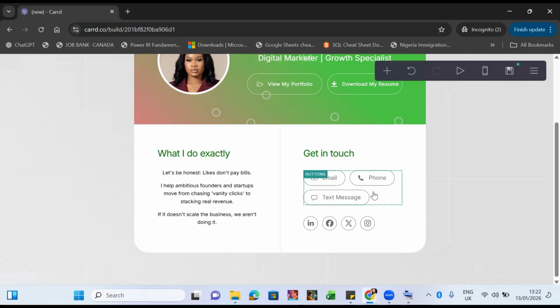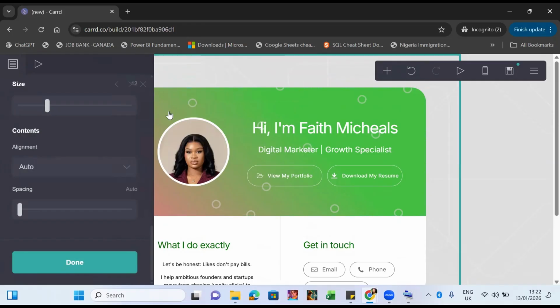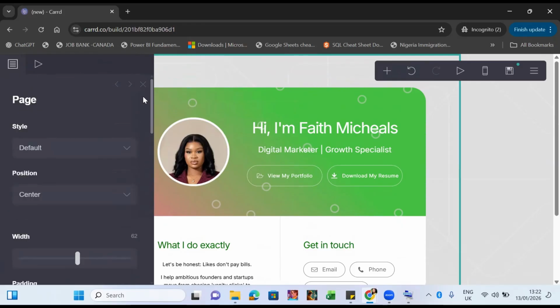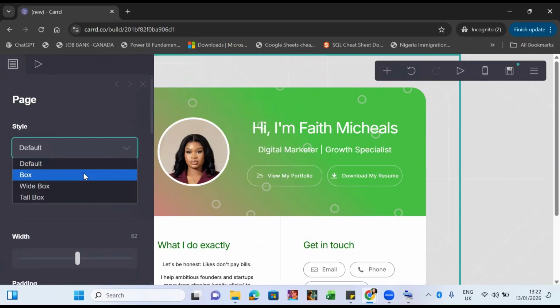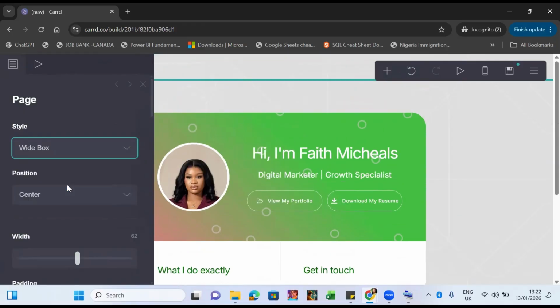Awesome, awesome. Then this last part, get in touch. I think this surrounding place, the whole page, needs a different color, not a different color, that aligns. Default, what kind of style is it? Is it a box? Do you want it to be a wide box?